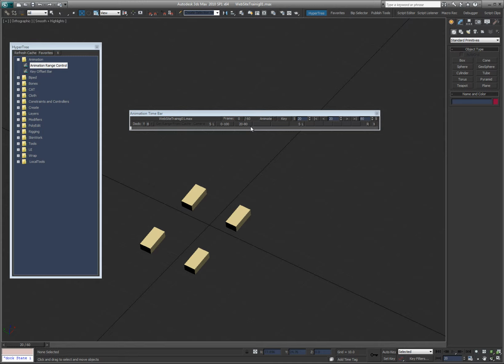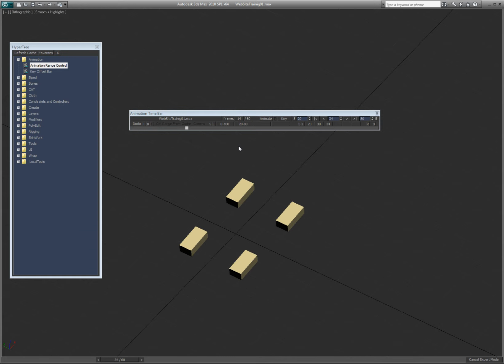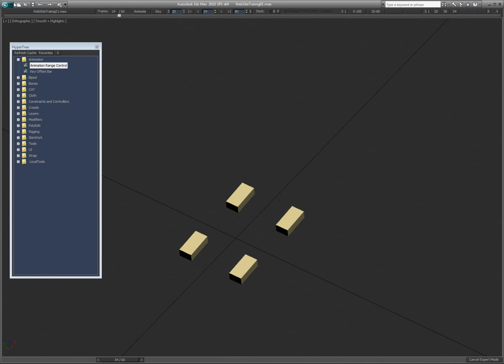This is great when you're working on sections of animation and you just want to jump between different time frames. Also, you can store frame numbers here, like so, depending what frame you're on, and that way you can jump between different frames. I might add more buttons here, come up with a way to let you choose how many buttons you want, or I might even put it in a drop down so you can get quick access to it. The reason I put it into a button is so that you can be in expert mode, let's say, and dock it to the top, and you can see how very little real estate it uses, but it allows you access to all of this stuff here.